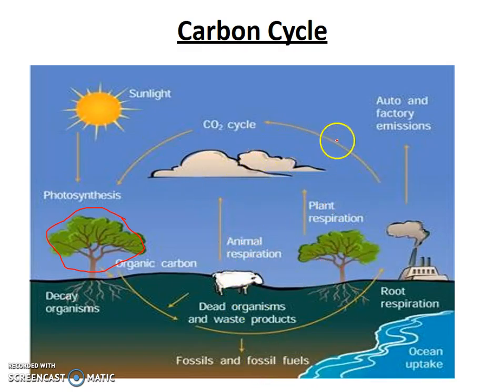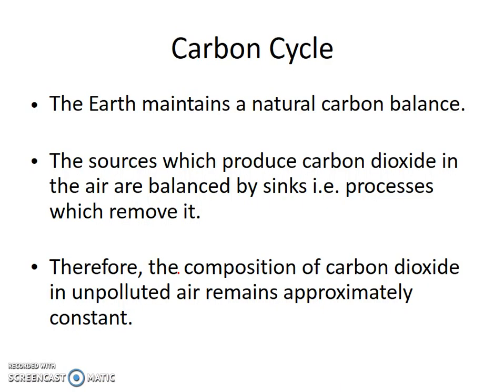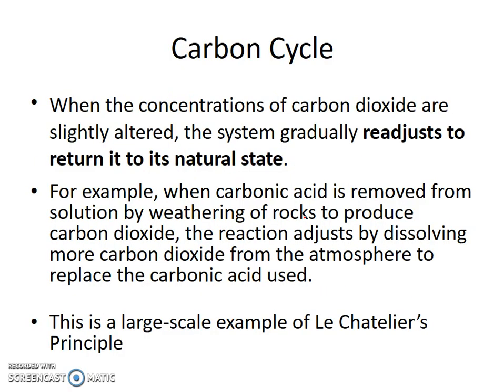But it's important to look at how this CO2 would come back down from the atmosphere, and plants are one of the main things that would pull this carbon dioxide down. So it helps to maintain the carbon balance. It is about carbon, as the name suggests. There's something called sinks. Sinks are the things that help to remove the carbon dioxide, and plants are one of the major components of that. The idea is to keep that balance, kind of like an equilibrium.